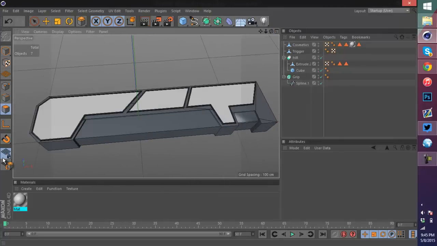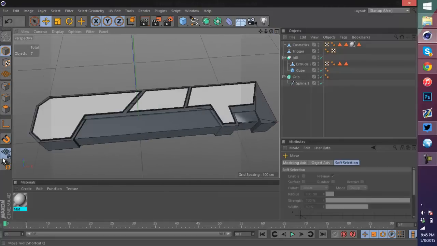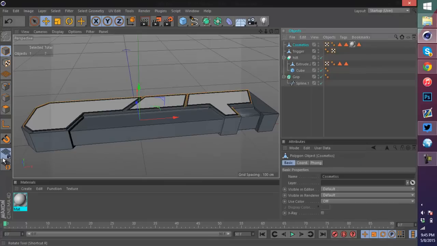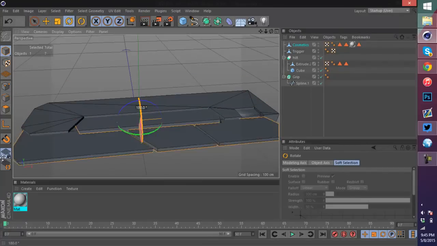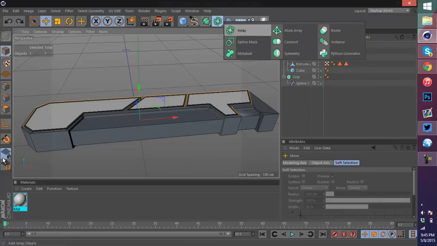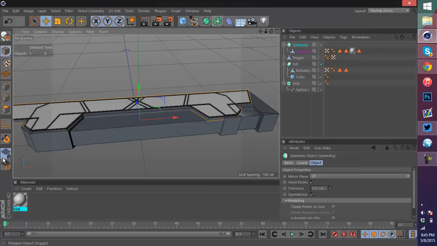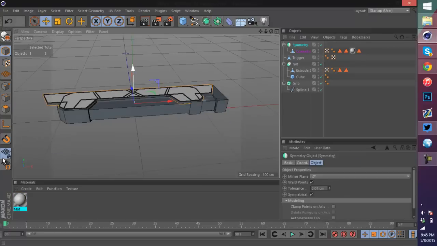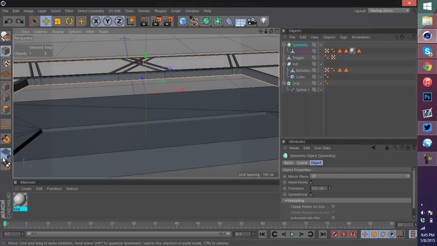So now a lot of you would be wondering, how are we going to get those on the other side? Because if we flip them, then, well, if you flip them, it just doesn't work. It's the exact opposite. So what we're going to do is we're going to hold Alt down, and we're going to go right into where we got the boolean tool and click symmetry. So obviously didn't do it the right way.